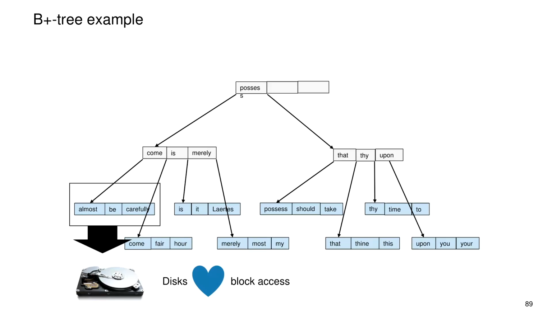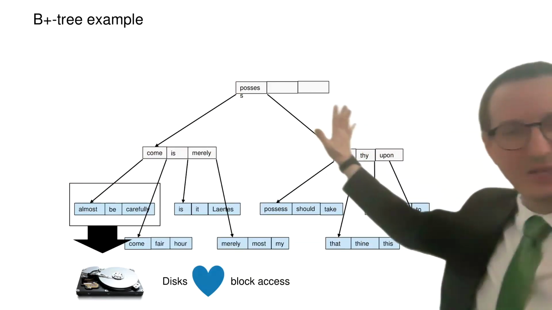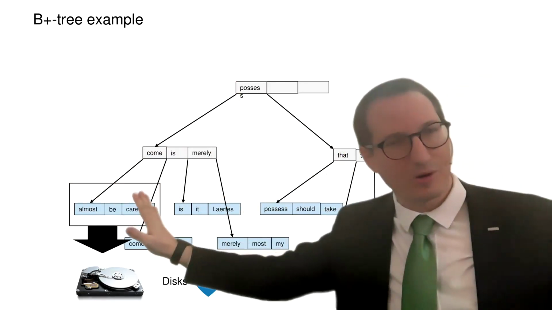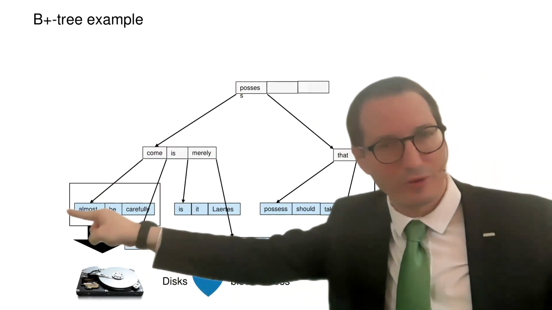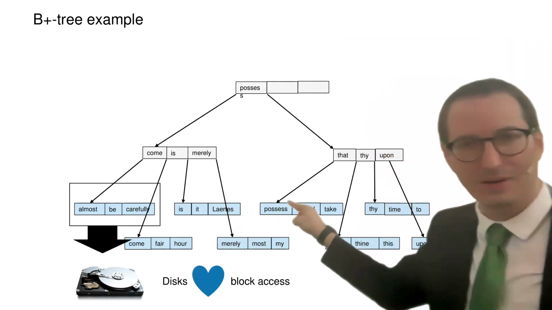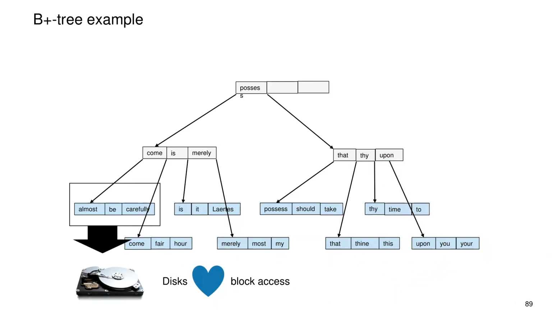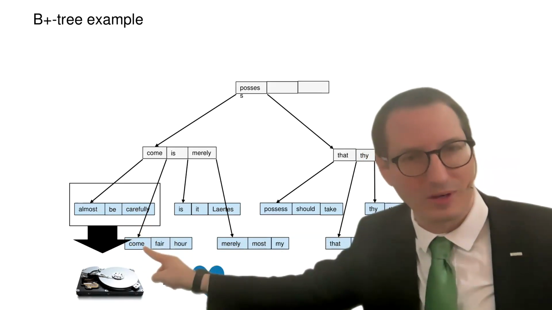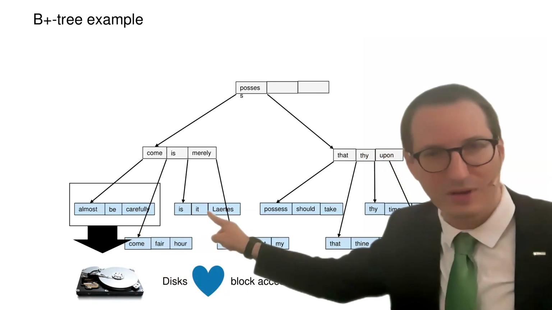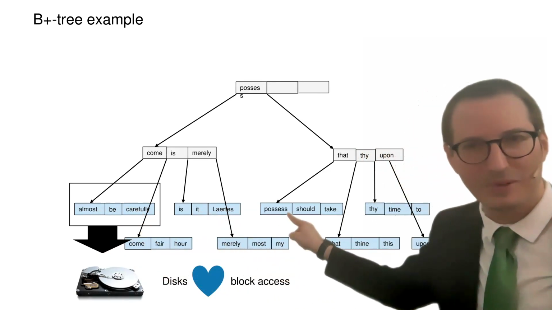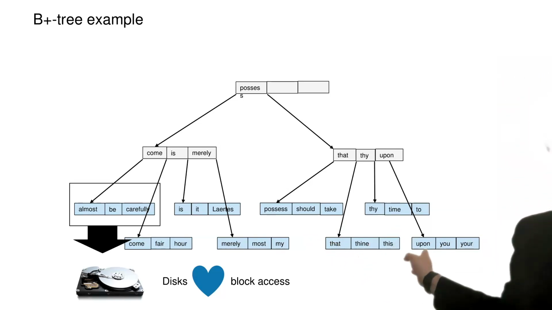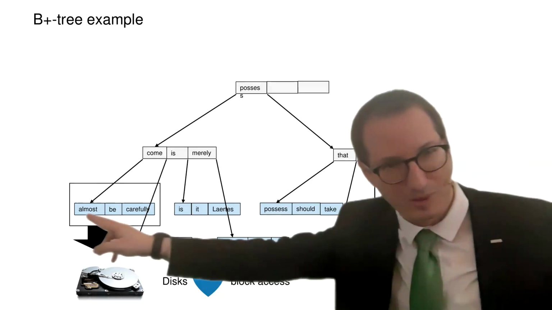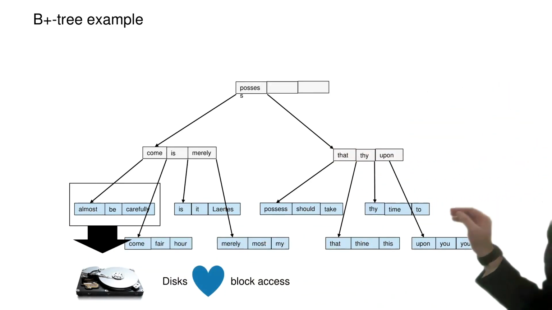So the idea, you remember this book with the alphabetic list of the words at the end? Well, this is kind of my alphabetical list of words. Look at how this is organized. So first, all of the words here, they are here at what we call the leaves of the tree, right? At the bottom. Do you see it's alphabetical here? C, F, H, I, L, M, P, S, T. It's all alphabetically sorted, right? That's the first thing. So this is like at the end of my book.